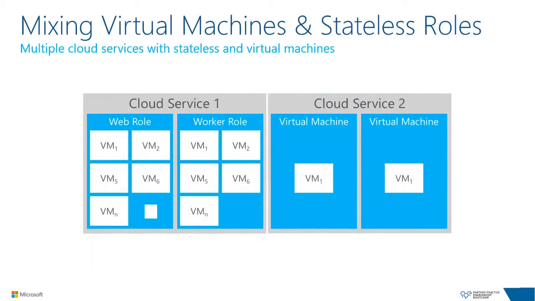Comparing the stateless web and worker roles to the virtual machine models, at the API level, a virtual machine is really just a single instance role. For traditional cloud services, you can specify any number of instances for the role. With a traditional virtual machine, you get a single unique instance, which is the virtual machine itself. These types of compute models cannot be deployed in the same cloud service. For instance, I cannot have a web role and a SQL virtual machine in the same cloud service.